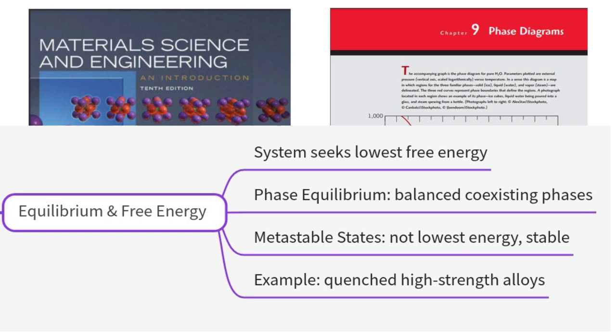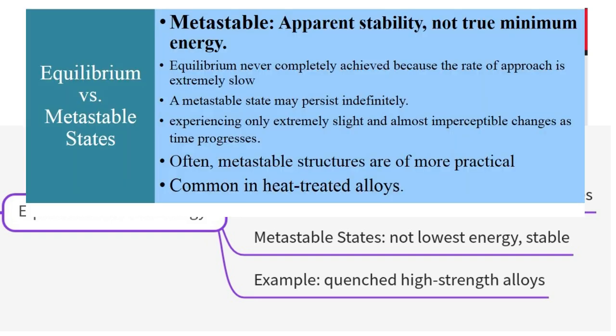Totally. But here's the thing. Sometimes it takes a really long time for a system to reach true equilibrium, especially in solids where the atoms are all packed in tight. And when a system gets stuck in a state that's not truly the lowest free energy, but it's hanging out there seemingly stable, we call that a metastable state. These metastable states can be surprisingly useful. Like a lot of high-strength alloys are actually in metastable states because of how they were heat treated.